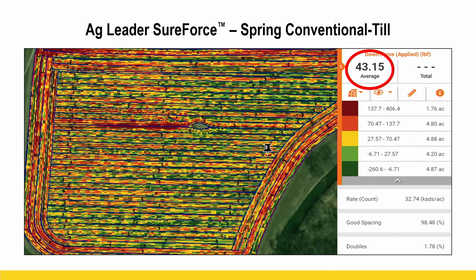Well, the story behind that is the power company had to come out and work on that pole. Conveniently enough, they had to come out and do it when the ground was not fit to be on. So they had to drive some heavy equipment out across that field, and it was wet, and they created a lot of compaction. And so when we planted, our planter load cells found that, right?